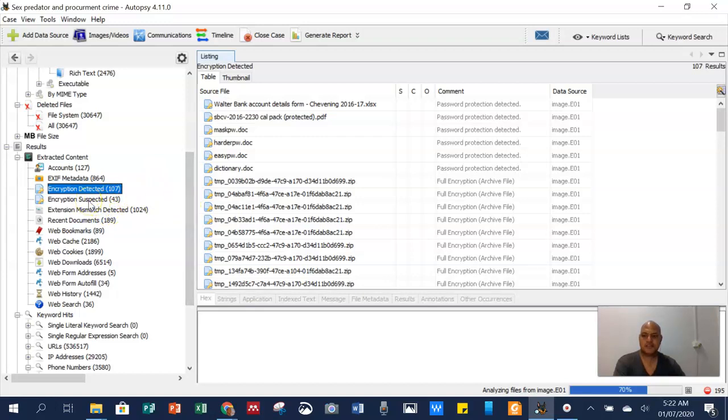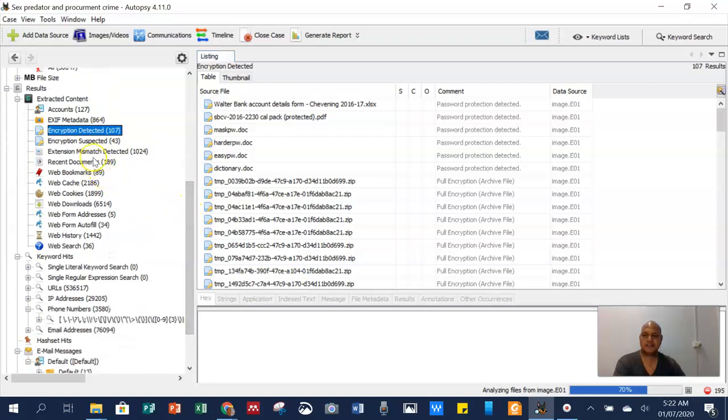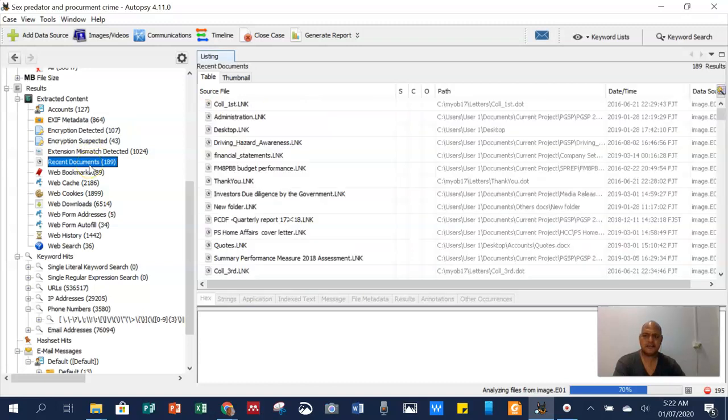So these are the type of information that we'll get from analyzing using Autopsy. And also it will give us the recent documents that have been accessed by the user, for example. And also the web bookmarks. Sometimes you want to bookmark websites.